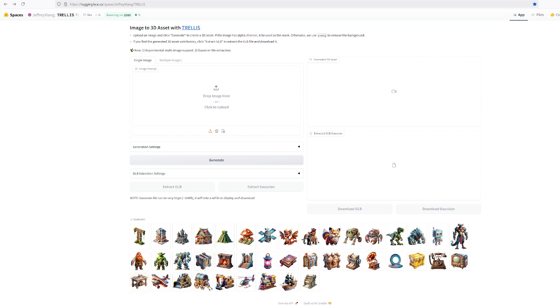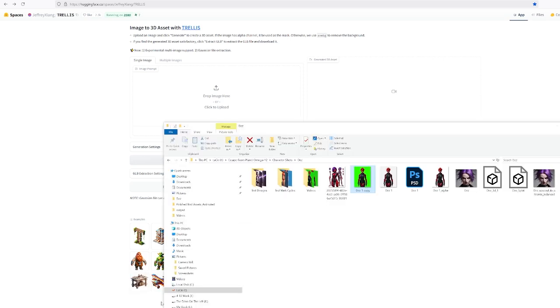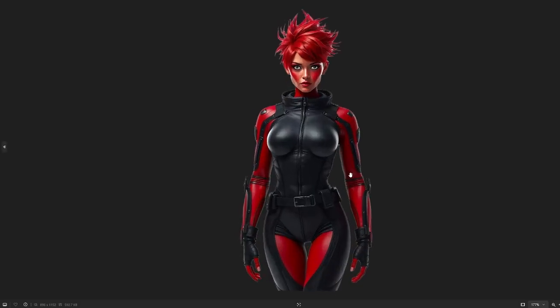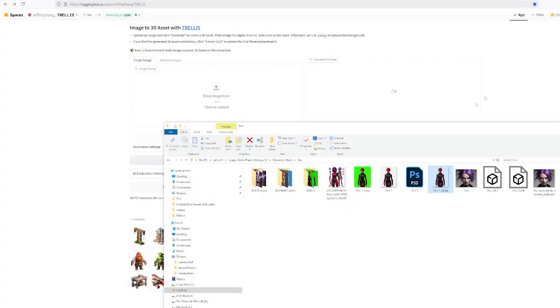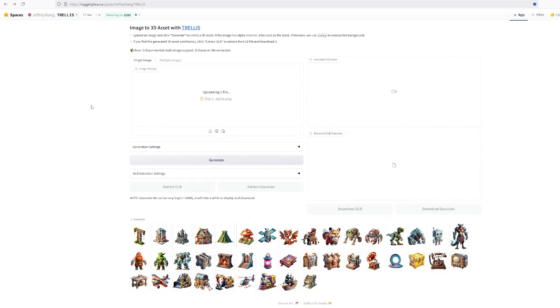But simply put, what I did was I just created in Photoshop an image with an alpha channel. So no background. Now it will remove the background for you. Originally I dragged this one in, but it didn't remove all the background. So one with an alpha channel is just fine.